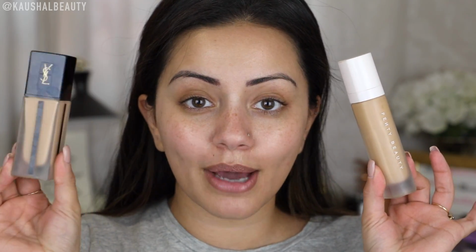Now, actually moving on to foundation, I'm using a mixture of these two foundations. This is the YSL All Hours, and this is the Fenty Beauty Foundation. This one is in the shade BD30, and this is the shade 290. This, I find, the more I've worn it, the more I feel like it is a little bit yellow on my skin. I can only tell that in pictures sometimes, or video. In real life, it's fine, but it really bugs me that in pictures it picks up the yellow a bit more. So I'm just mixing the two on the back of my hand.